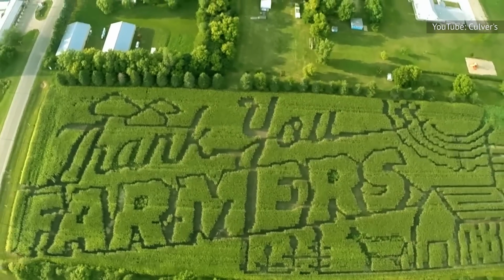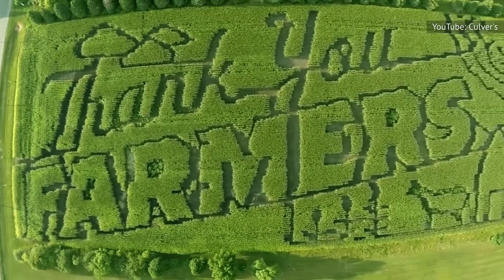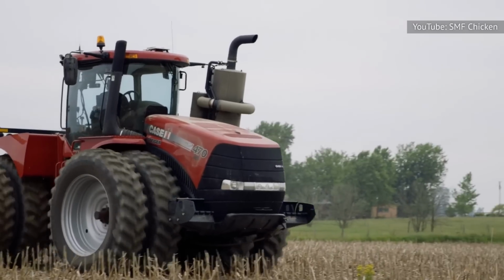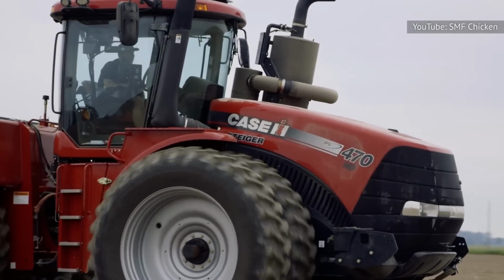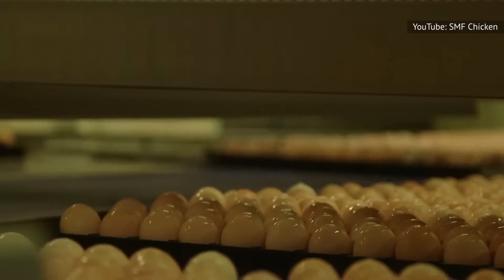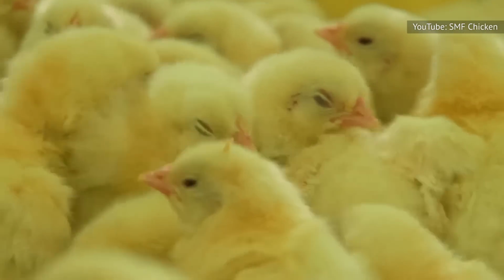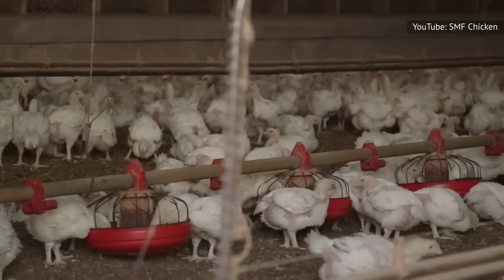When it comes to animal welfare, Culver's was one of the early fast food restaurants to take steps to improve its chicken sources. According to an announcement in 2011, Culver's had entered into a partnership with Springer Mountain Farms in Georgia, the only farm at the time that was American Humane certified. This certification ensures chicken is fed a 100% vegetarian diet free of antibiotics and growth stimulants, and that the chickens are raised using stress-reducing practices. As recently as 2021, Springer Mountain Farms was still celebrating this relationship.